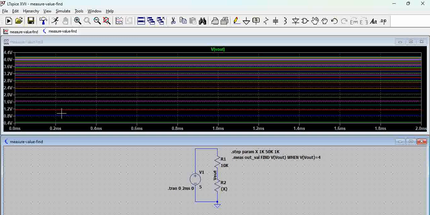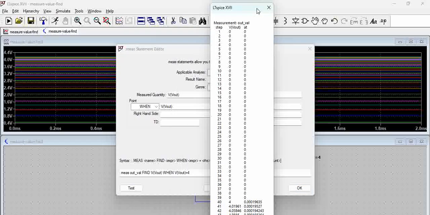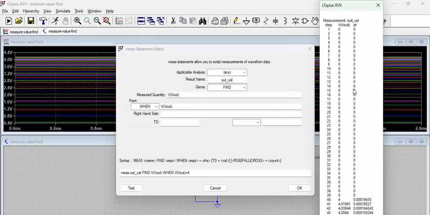you can see the output waveform will never change, but when you left click on this and try to test this, you see here it populates all the Vout values when they have gone beyond 4 volts. That means now you can select the resistor between 40k and 50k to achieve your 4.1.